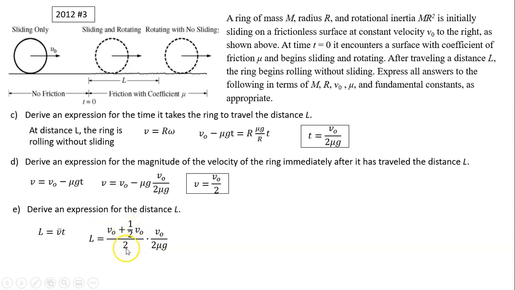So this is 1 plus ½, that's 3/2, divided by 2, that's ¾, times ½, that's ⅜. Now here is v₀ times v₀ is v₀² divided by μg. So L is just 3v₀² divided by 8μg.